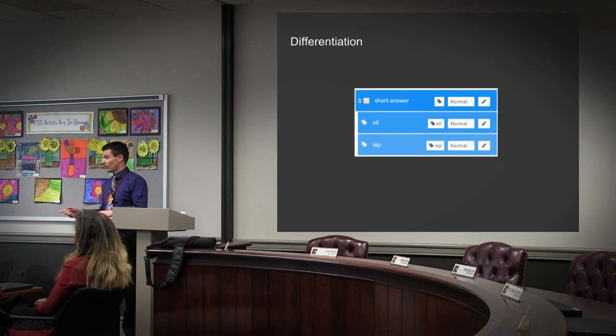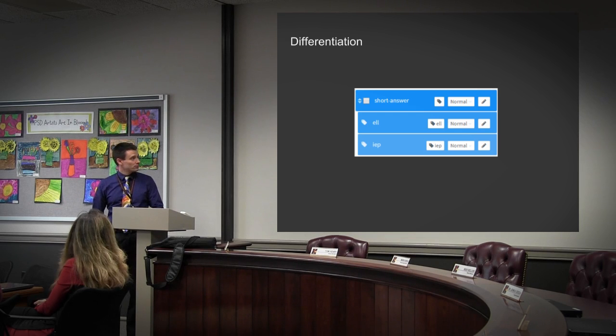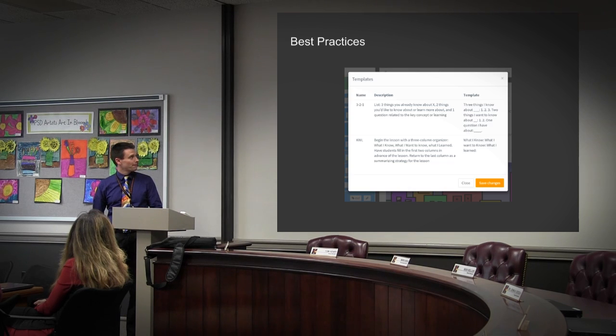You can also use this the other way. You can use this to provide enrichment activities, and you can also use it if a student just has a different interest. Maybe this student is interested in dinosaurs or whatever. You could provide that activity on whatever the interest is. So, just trying to contribute to student voice and choice there.